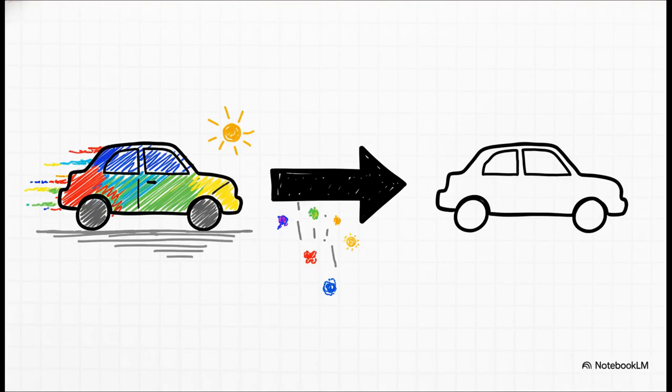So who cares? Why is this so important? Well, it's because the edges contain almost all the critical information you need to identify an object. You can recognize a car from just its outline, and it turns out so can a computer. This process lets the computer cut through all the noise, the shiny paint, the reflections, the background, and focus only on the fundamental shape that screams car.